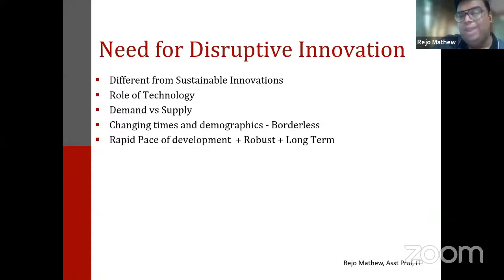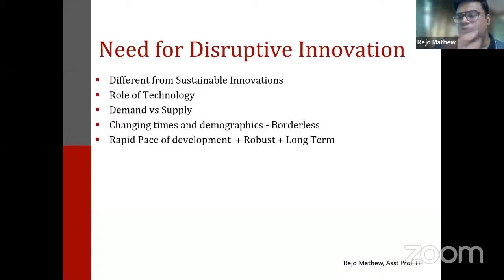And the last important point why disruptive innovations are much more in need, or why we are looking for disruptive technologies: now we know that in terms of hardware, in terms of software, in terms of development that is taking place, every day some new technology comes in. But why does that technology not last for a very long time? You must have seen that a company comes in, it brings a product, that product runs for some time, maybe 3 years, 4 years, 5 years, but after that the product is not lasting. Or after 10 years, you will not even hear about the product or that particular company; the company must have shut down, or the product must have gone away. Now, why that happens is because that is part of sustainable innovation. For that particular short period of time, it worked. But later on, it will not work because it is not a changing innovation or disruptive innovation.